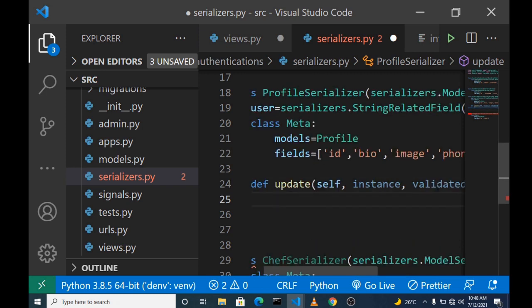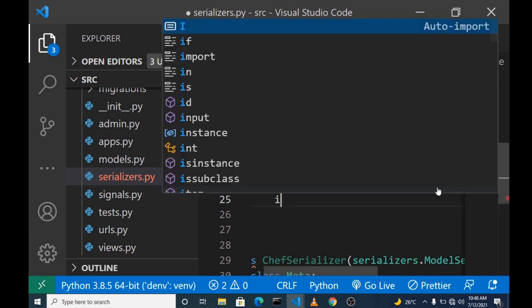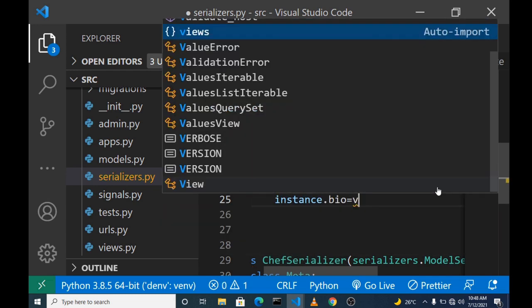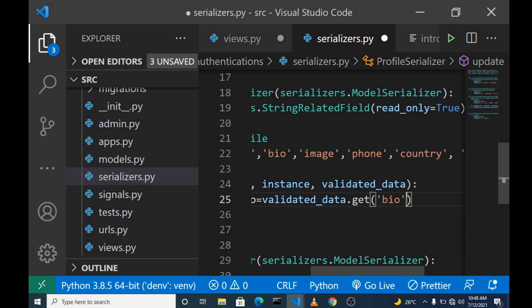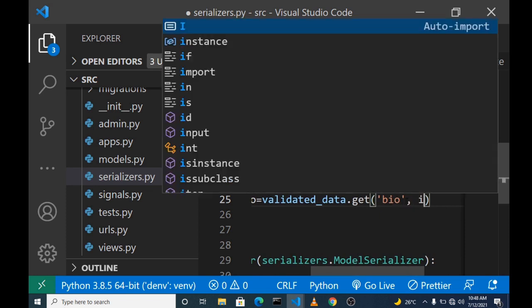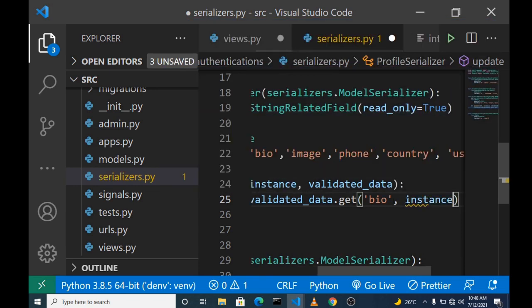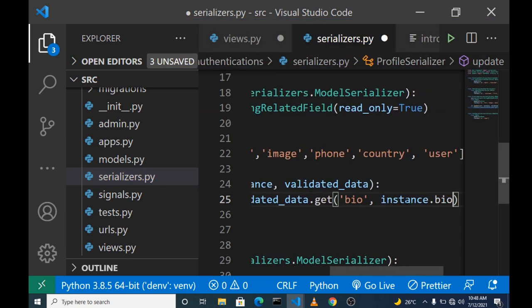So if that is the case, we want to set the instance, the validated data is the input data that is coming from the request data. So we are setting the instance.bio equal to that. Then if for some reason this data was not presented, we want to make the default one remain. Because you're actually performing an update, let's say maybe the user has already updated the profile picture before and wants to change it, and for some reason maybe he didn't provide the bio, we want to use the initial bio also. That's for the update.